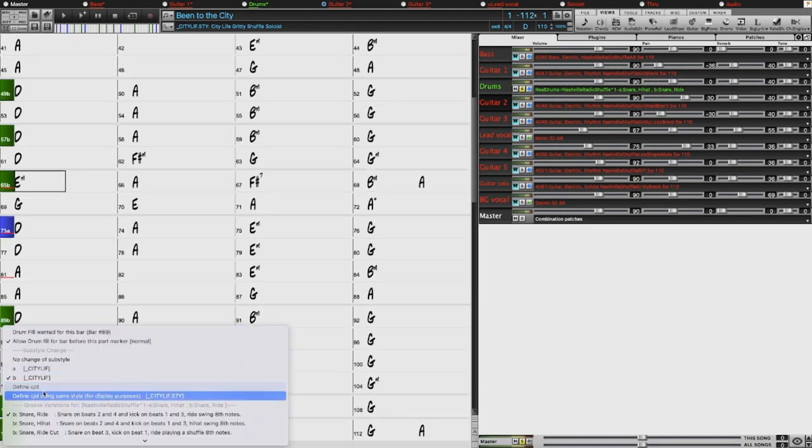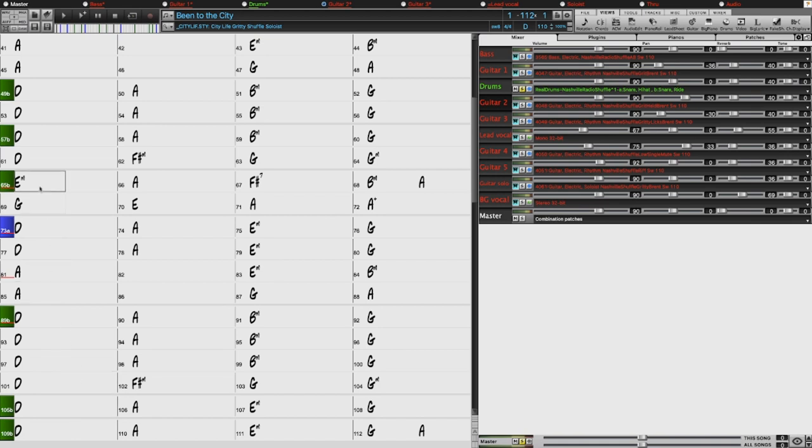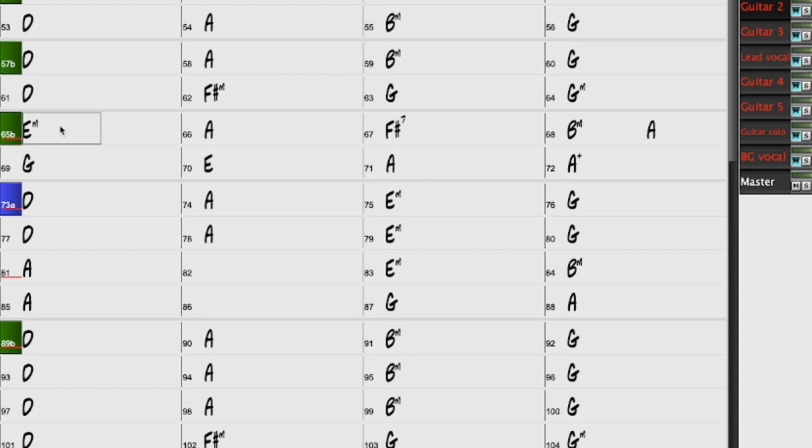And then for the final chorus, it will go back to snare and ride. Okay, but first of all, getting back to this bridge here, one other thing I'd like to do is that in the chart here so far, the A part marker has been for the verse and the B part marker has been for the chorus.